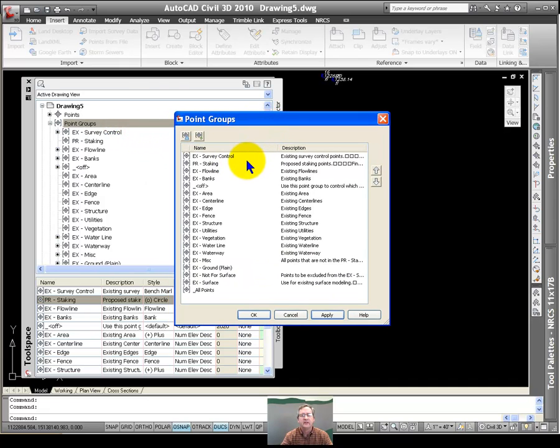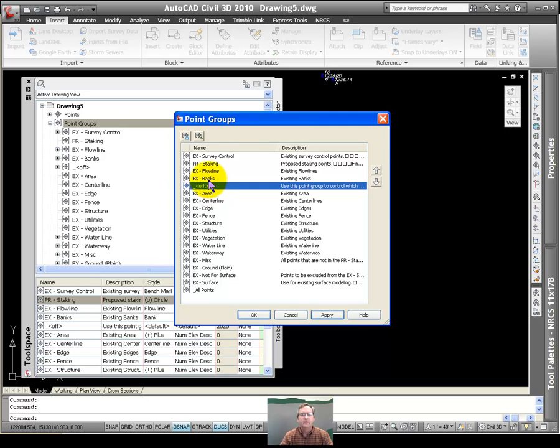The basic way that this really works is if a point is in multiple groups, the point group that it's in that's closest to the top will be the overriding factor for how a point is displayed. So the off group has all points contained in it.